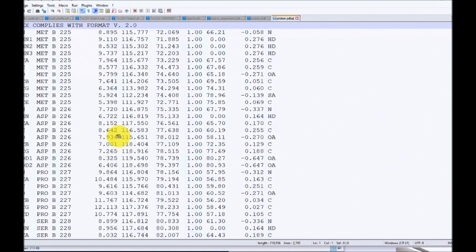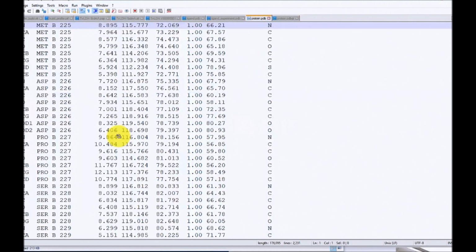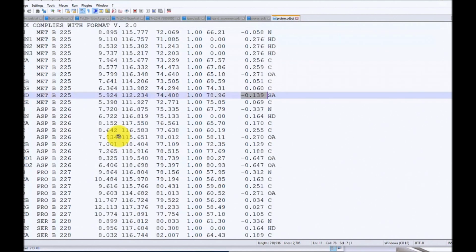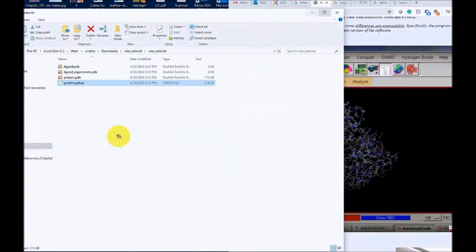And you can tell which are the guys that are negatively charged. For example, the oxygen has a bigger negative charge, okay? And then you have the sulfur here, because this is methionine. The sulfur has a charge, but not as big as the oxygen, right? And so again, negative charges, positive charges. So there's some sort of a charge consideration that takes place here. So that's the difference between the PDB and the PDB-QT. It's one more column added. Okay. All right. Let's minimize this and then keep going.